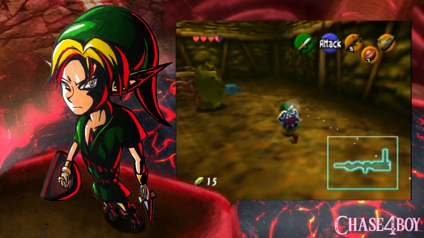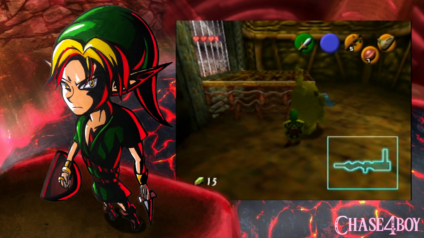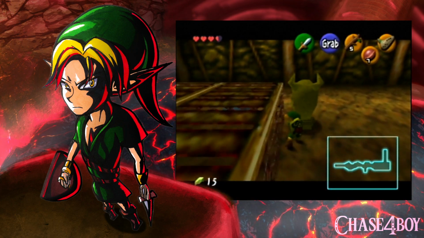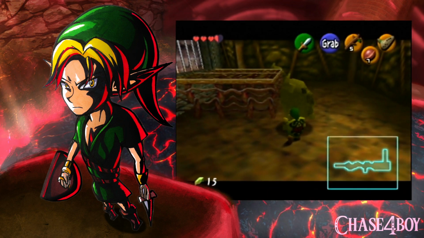The blue switch is different than the normal one because it doesn't stay pressed once Link steps off of it. The solution is obvious, it's just a matter of pushing something heavy onto it. The statues here are lifeless, but make for a pretty neat enemy later on.